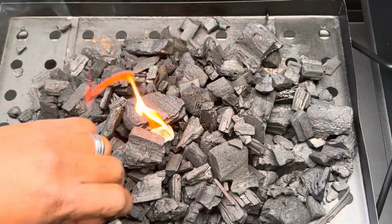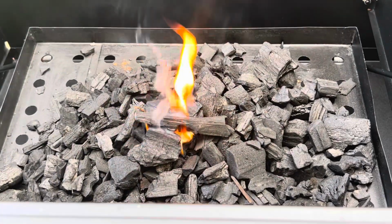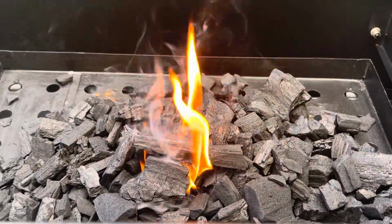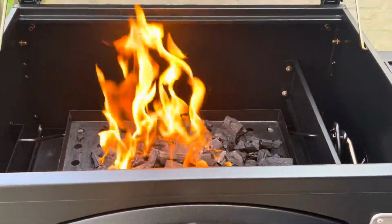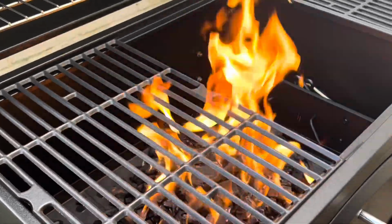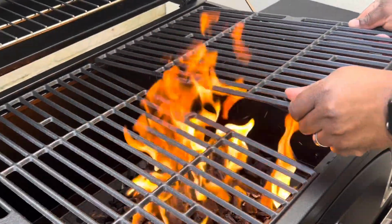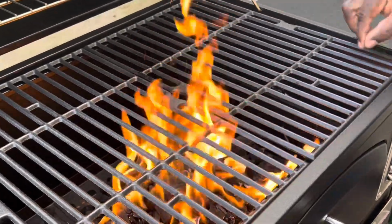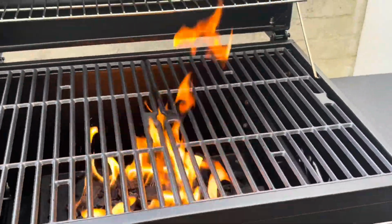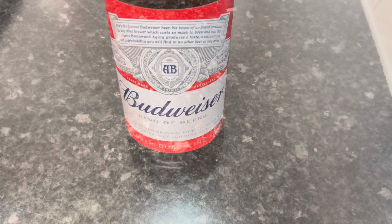Yeah, it's going to blaze up. I'm telling you, Vibes fam, it really works. So get yourself some fire starter if you haven't already. Look at that blaze. Now he's going to put the, what do you call that again? The grill. Yeah, the grill. He's going to put the grill on, and then I'm going to go inside and bottle up my beer.